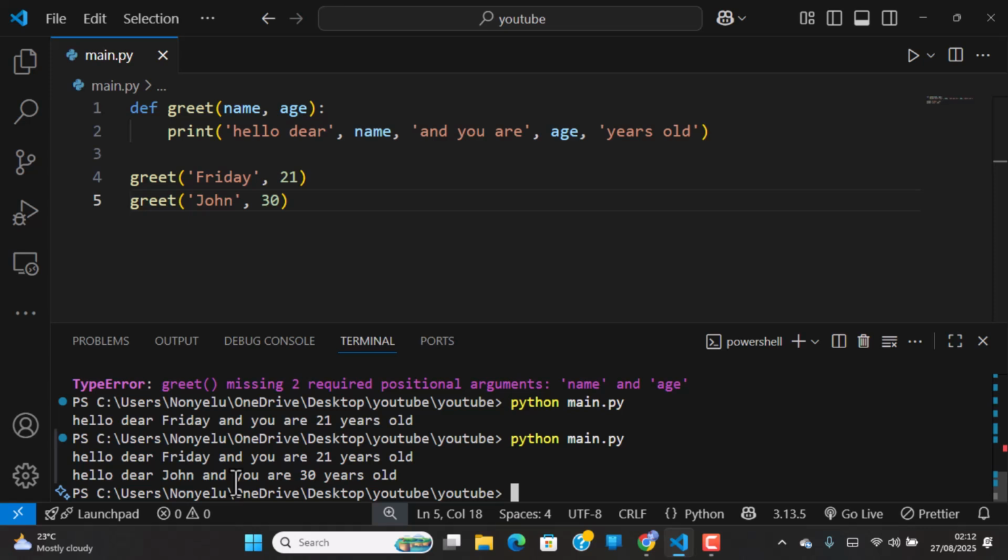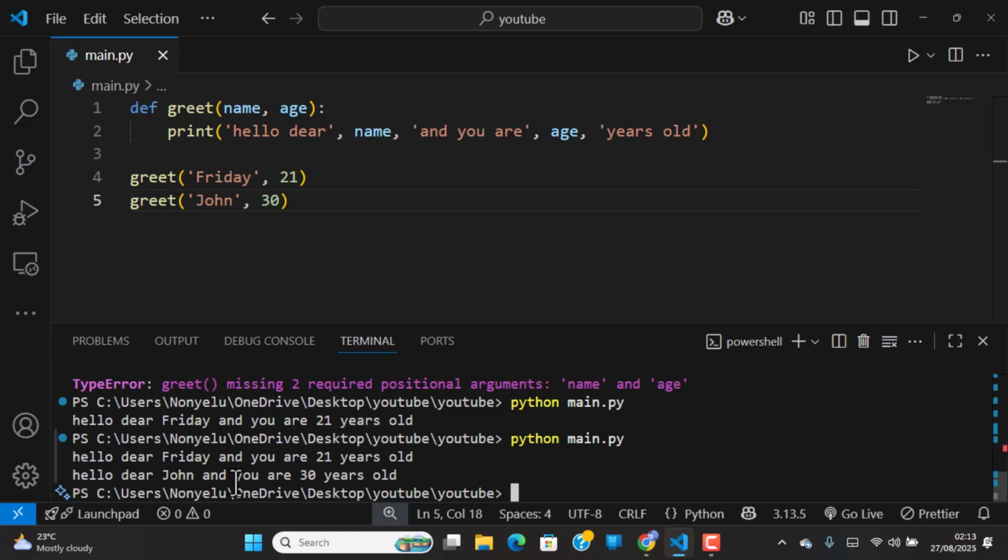Thirdly, functions help us to write clean and maintainable code. Since all your code is wrapped in functions, if you have a problem or an error within the greeting part of a program, you already know that it has to do with the greet function, and you can just go to the function and handle it. So it helps you to write readable and maintainable code, and there are so many other things a function can help us to do. But these are the key things that functions enable us to do.